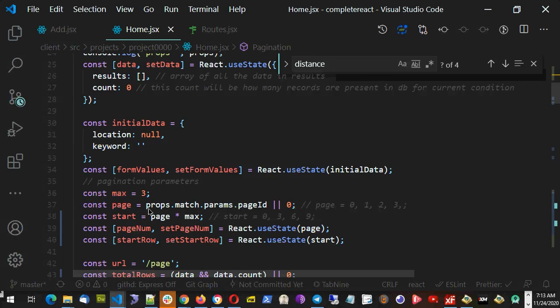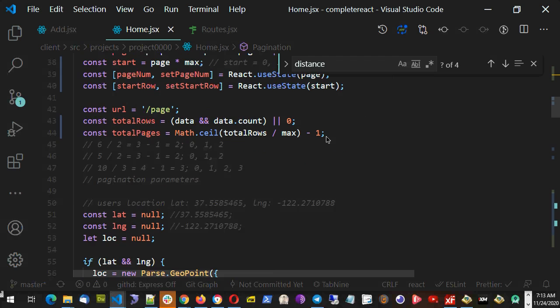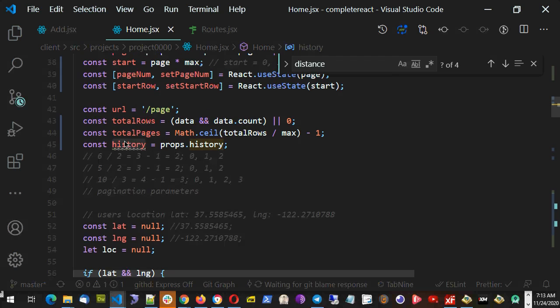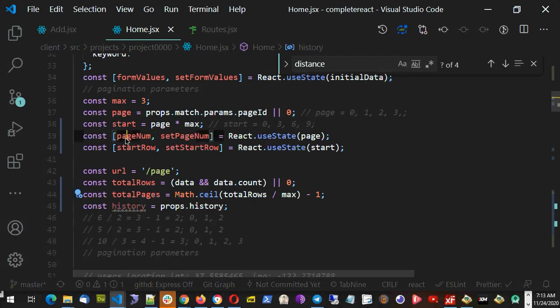One more thing I want to gather, I have to take the history. So let's create the history also. History will be nothing but props.history. History is used to go from one page to another, and based on the URL and history and the page number, we will move from one page to another.